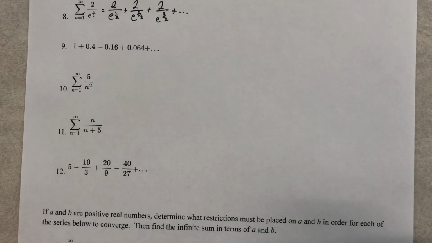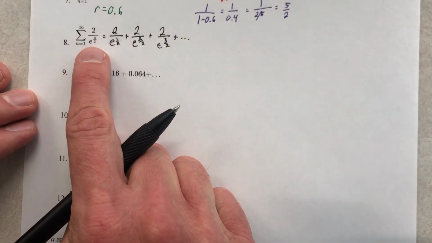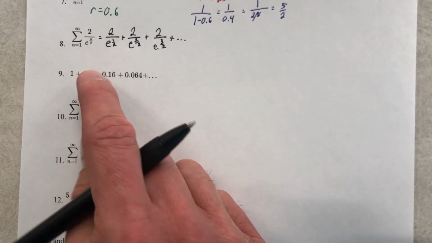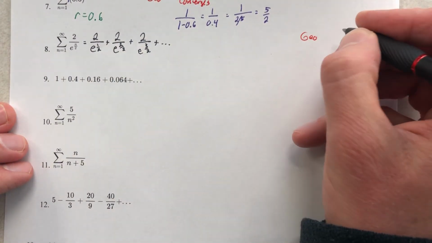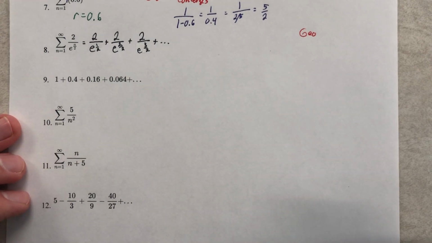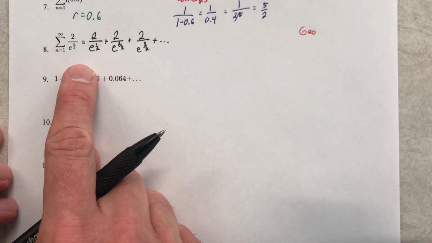I want to show you one more way to sort of beat this up and beat it into submission. Okay, you're gonna see it when it happens. You're gonna say, man, that's amazing. But before I do, let's just go ahead and jump over here and we're gonna say this is geometric. Does it converge or diverge? Well, don't know. Let's play that game in a minute. Let's start beating this thing into submission to make it look the way it needs to really look.